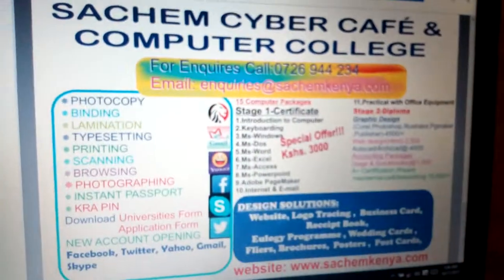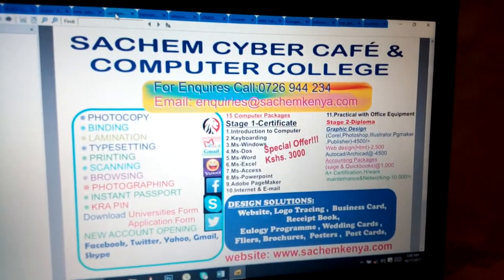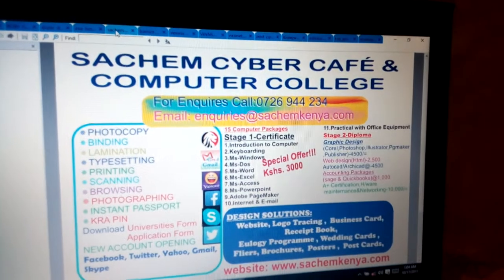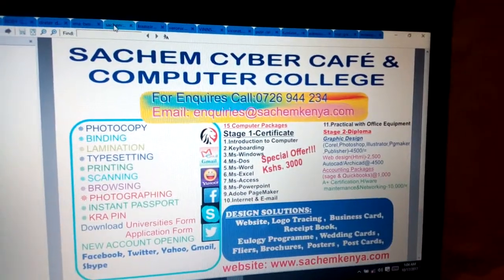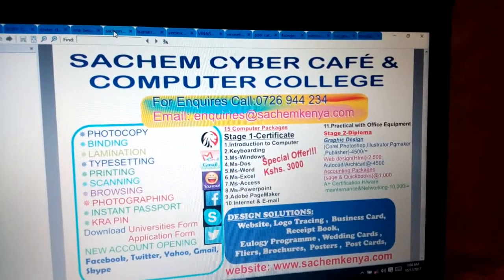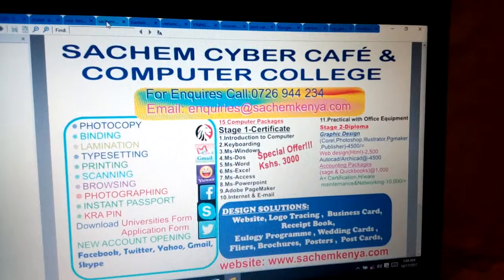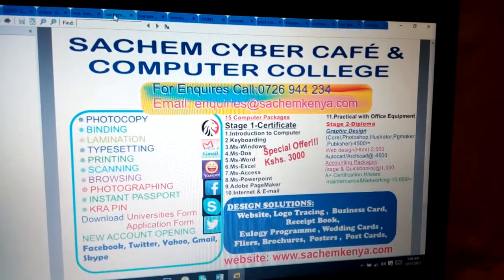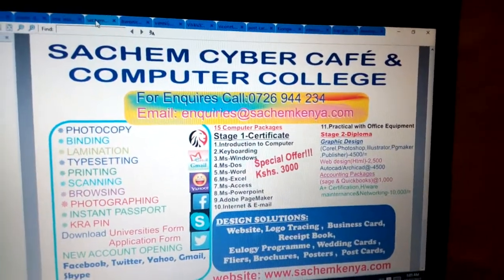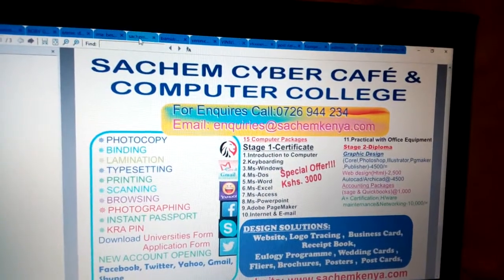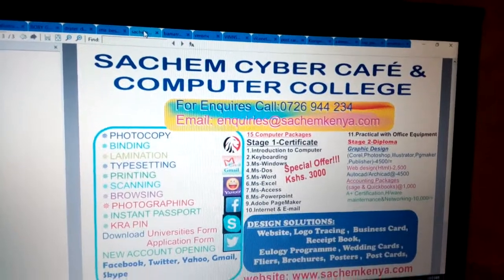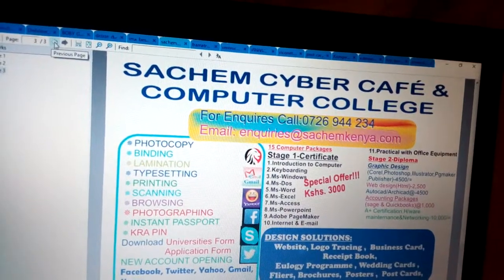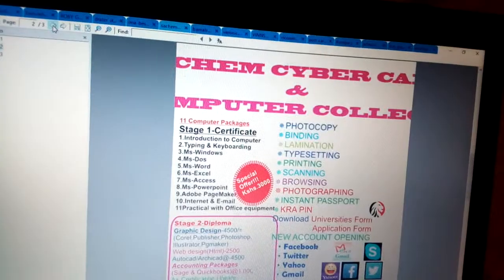Now this one is a banner. This is an example of a banner. As you can see, we have the size and the information which is there. You just require to put that as a banner. In that banner, you can include some of the programs, some of the services you deal with, and logos and supportive logos which may be related, so that people can understand well what you are talking about. As an example of a banner, as you can see, it is bigger in size and should be one in that measurement on that page. That means that is one of them. You can see there is an example of a banner.